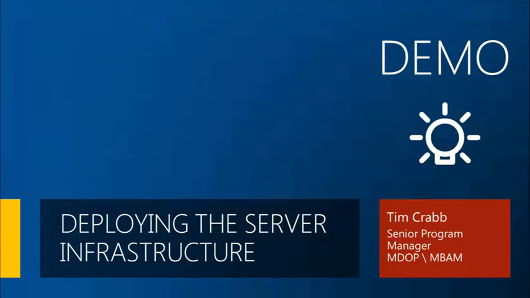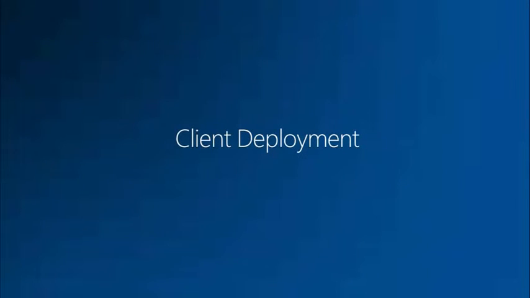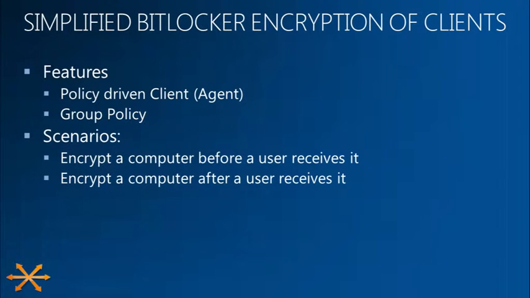Okay, so we've got the server infrastructure deploying. Not quite deployed yet, but it's actually going. Now let's talk about the client. Once I get that server infrastructure out there, I need to get the client going and push that out in my enterprise. And there's a couple of ways you can do that. The client, as I said, is all about enforcing and enabling BitLocker. So we're going to get that via policy. It's a policy-driven client. That's how it works. That's how it gets its information. So we've given that ability to leverage the directory to do that.